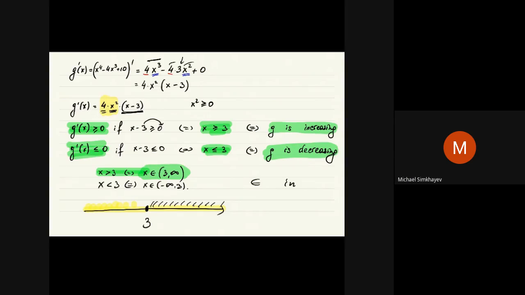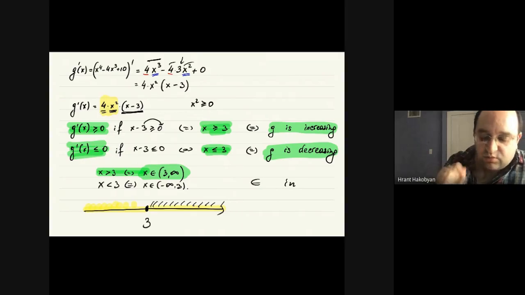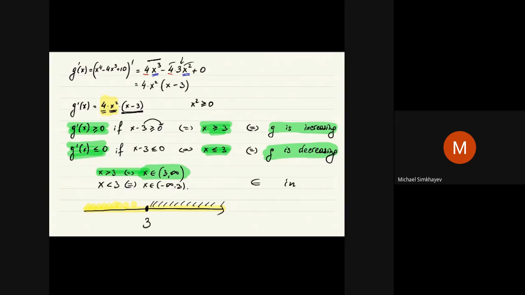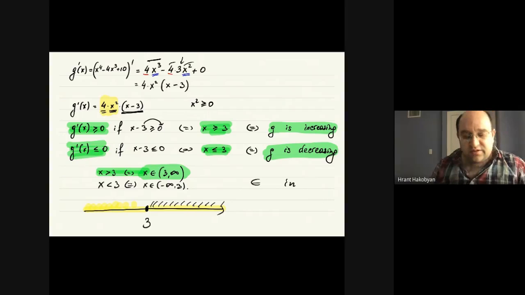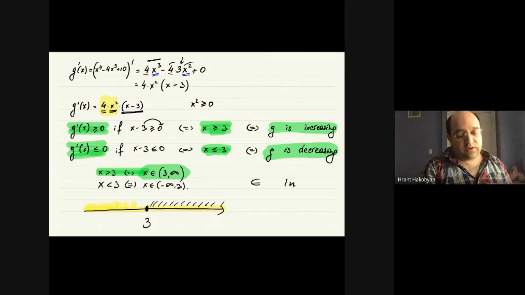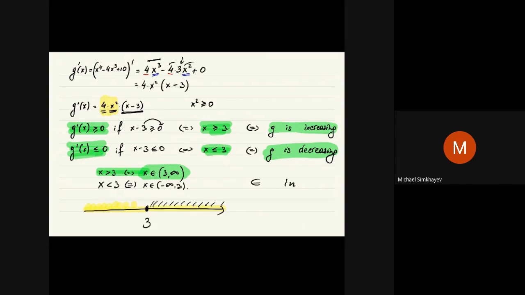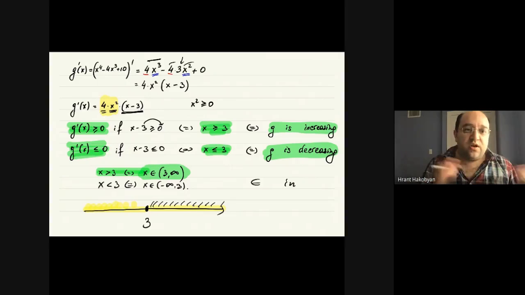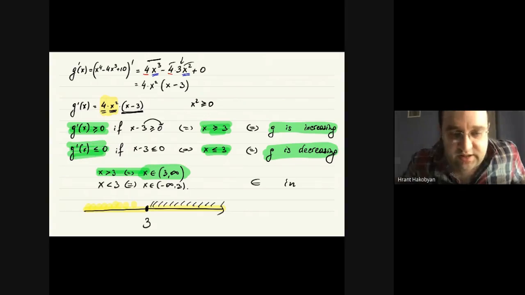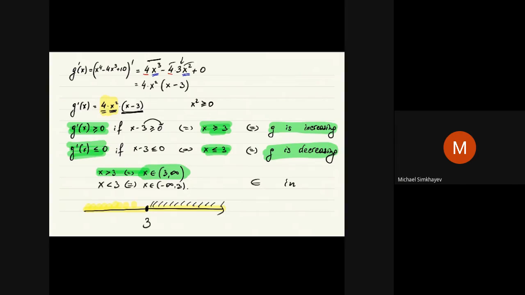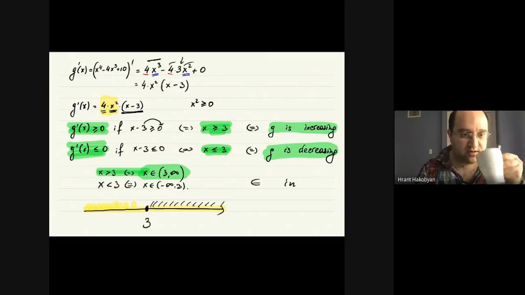I thought the inequality was or equals, no? The equality is not really important, because 3 is not included. When you're talking about something increasing or decreasing, it doesn't make sense to talk about increasing at a point, really. So you want an open interval. It's always going to be pretty much open. If you make it closed, I'm not going to deduct any points, but it doesn't make a difference, really.